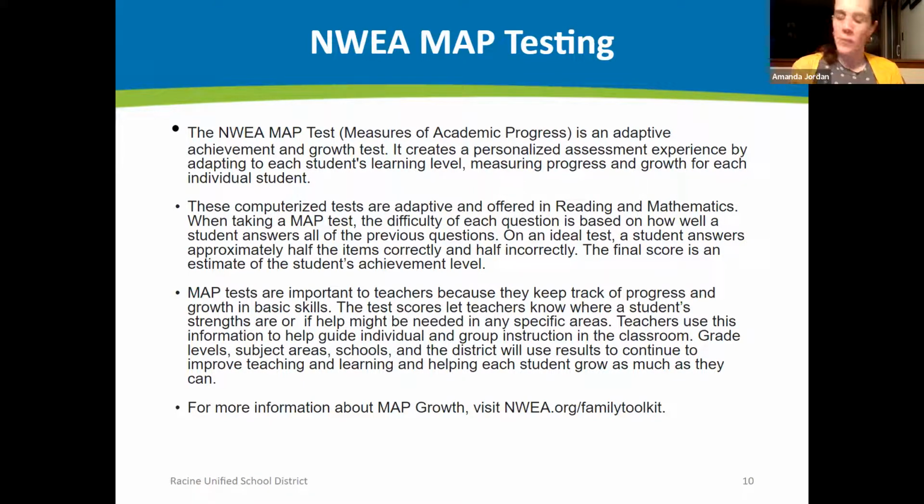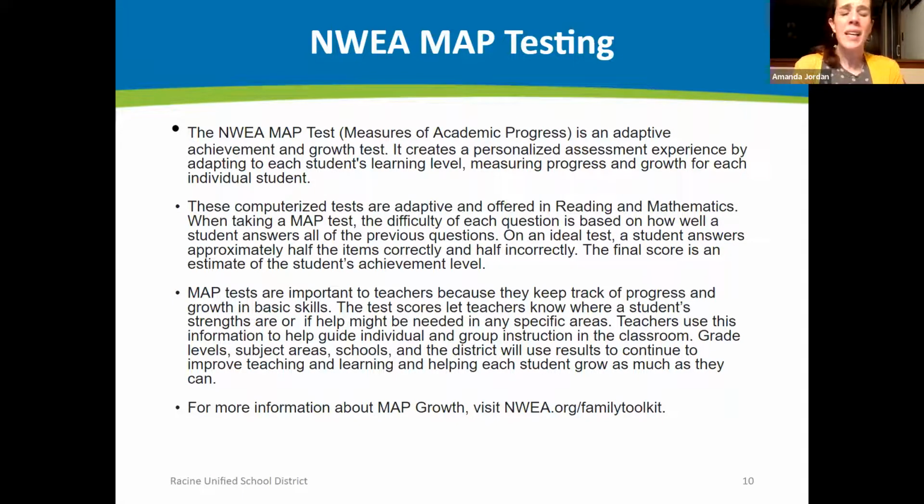The MAP test represents the term Measures of Academic Progress, and it not only looks at the students' achievement, but it also looks at their growth. And so with the MAP testing, it is given 3 times a year: fall, winter, and again in spring. It is again a computerized test, and it adapts to a student's ability. My second grader is taking the test, and he even commented when he came home from school today that when he answered a question right, it kept getting harder and harder. And then when he got one wrong, it got easier again. And that is how the computerized MAP test levels to determine where our kiddos are at.